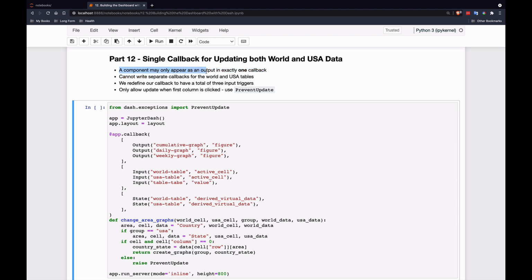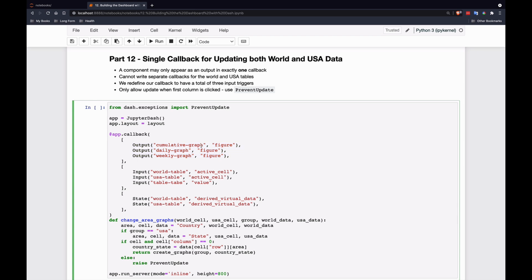in Dash, a component may appear as an output in exactly one callback. So you might think at first, well, we can just create a separate callback for the USA table, but that won't work because these outputs are the same regardless of whether it's the world or the USA.